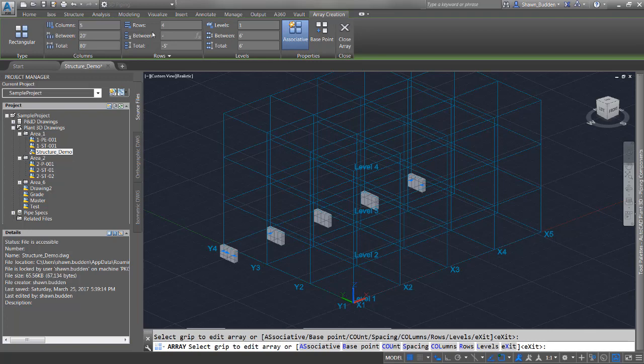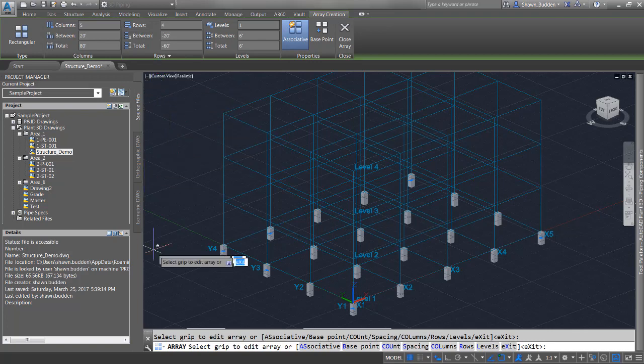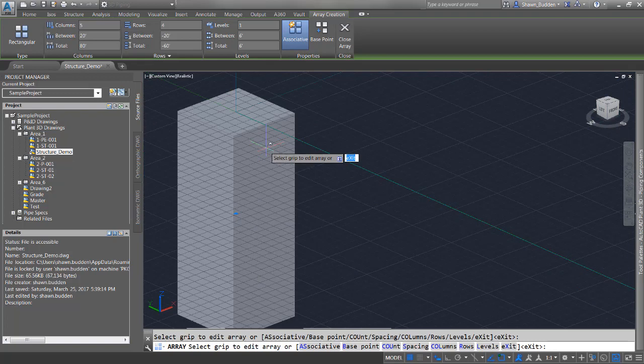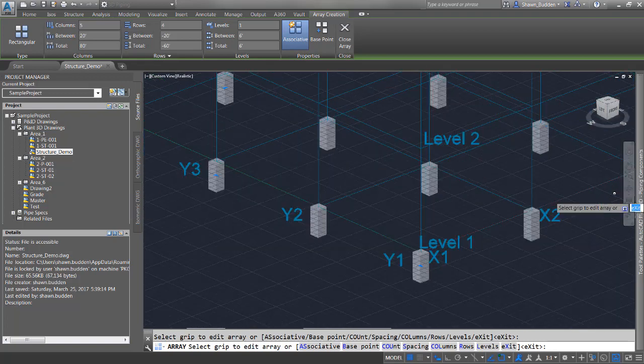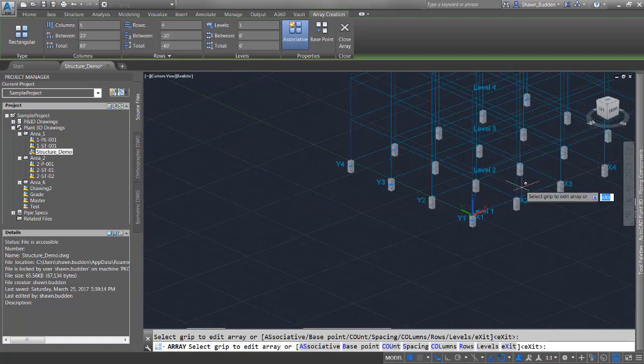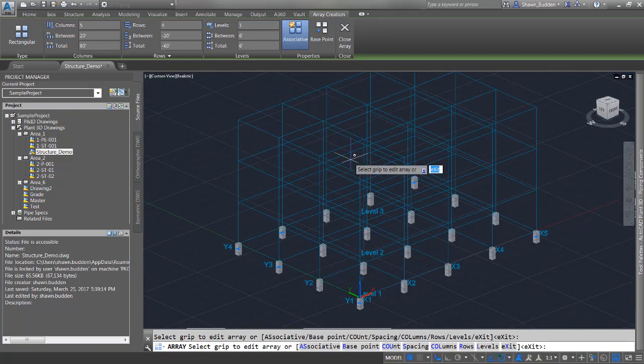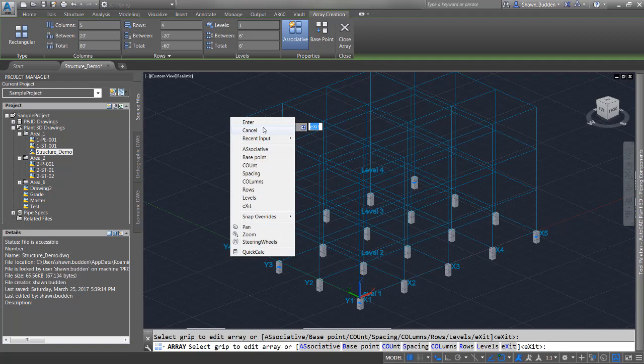I'm sorry, make that a negative 20 feet. And now if you zoom in on here, you will see that everything is placed exactly where it has to be. And that was a very easy way to get all your footings done at one time.